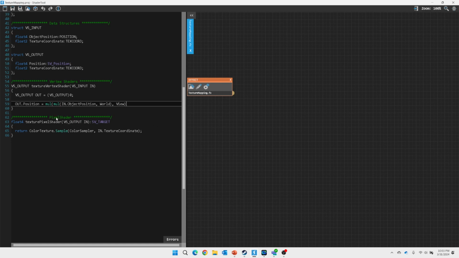Then we're going to multiply one more time, saying mul, and multiply this by the projection matrix. I can put a semicolon there. So we've got one line to do everything about multiplying our object position against the world, view, and projection matrices. We're doing all three at once.